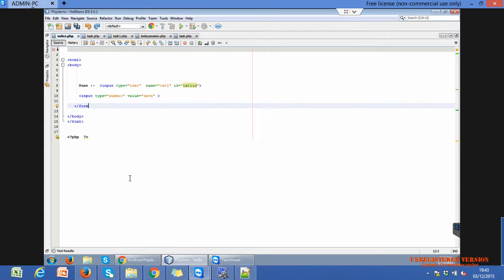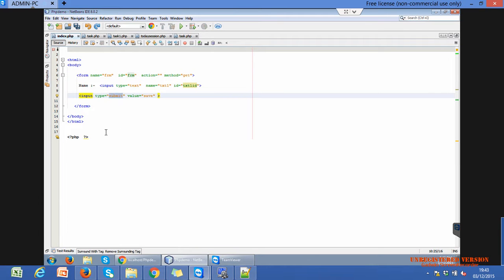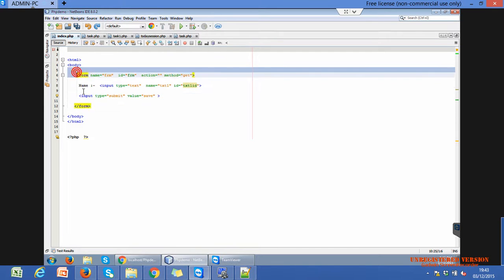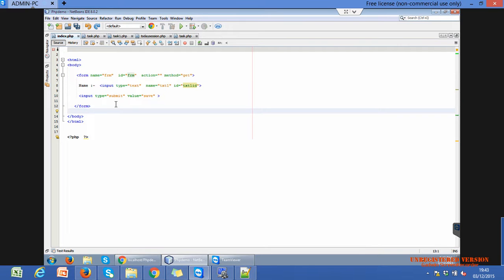There is no form. How can we submit our form? You got the difference? You have to use a form tag for that. If you want to submit your form or your coding to the server, you have to use the form tag. Within the form tag, you have to use an input type submit. This is the simple coding. If you go to advanced level coding, there are so many options to submit our form, but in the case of simple coding, this is the simple option. Okay, Nazar?